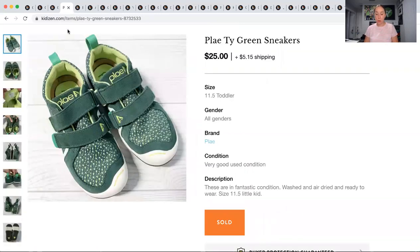This is absolutely a Bolo brand for children, and I've never seen adult ones. They do sell men's and women's, but I've honestly never seen a pair of them out, and I thrift a lot. The brand is Play. And guys, if you have kids, you need this brand of shoes on your children. I have one child that can destroy any shoes I put on her feet within 2 days, and she wore the same pair of Play sneakers all last year, because they required a certain color, and they're actually in good enough condition that they went in the size up bin for her younger sister. They are indestructible and fantastic.